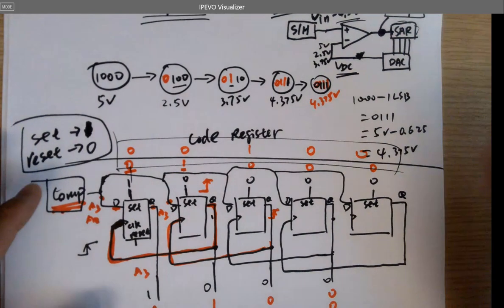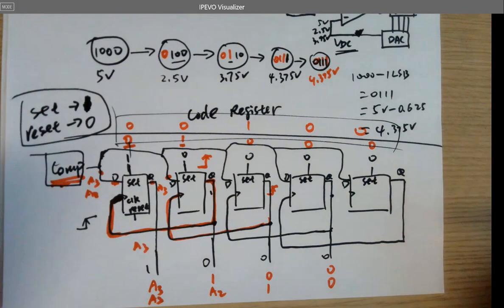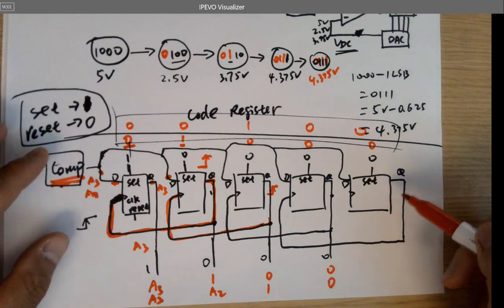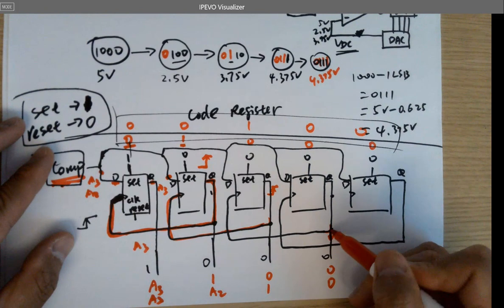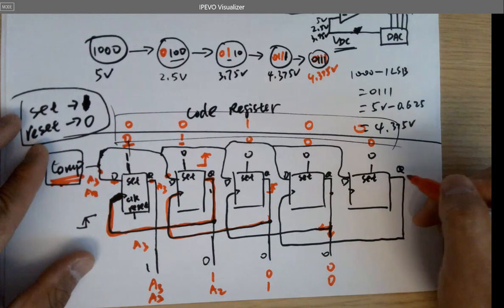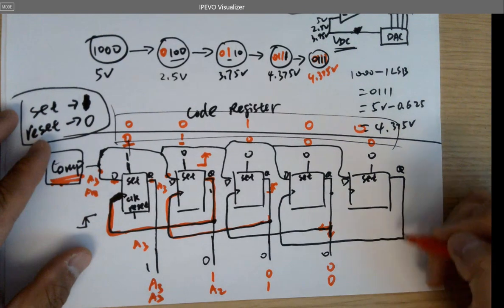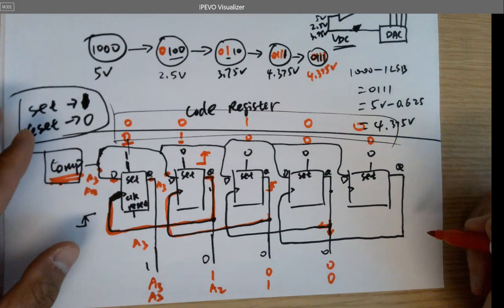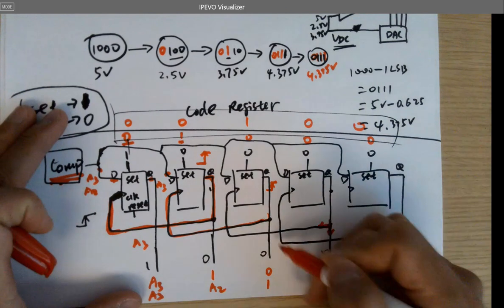So now let's answer this question. Why do we need the number 5 D flip-flop at the end? We're only using 4 of them to hold the data. Why do we need a last one? And we are not using this Q at all. For the other ones, the Q has 2 branches. One is the output, another is a wire for the clock to trigger the next one. But this Q is different. This Q only behaves as a clock for the previous one, but is not outputting. I already said the answer, because this Q is only being used as a clock.